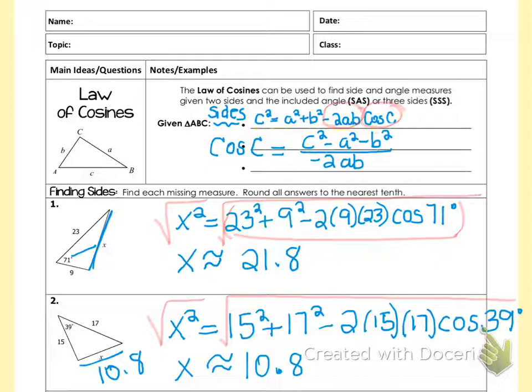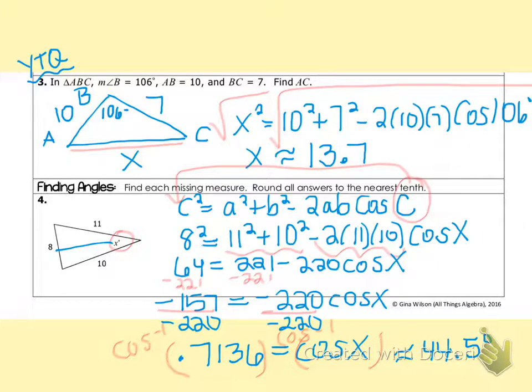And that actually is the version of the law of cosines that we're going to use when we are trying to find angles. So moving forward, instead of having to go through all of those steps that we just went through to find that this angle was 44.5 degrees, we're instead going to use this new version, and that'll just streamline things.